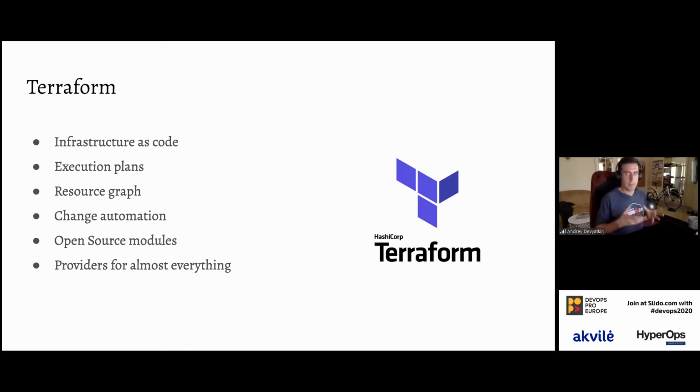And by provider, I mean it's a small binary thingy, like a plugin that tells Terraform how to translate the Terraform spec into API calls and does the API calls. Which means that, for instance, if there is some infrastructure provider that's not supported, you could write a Terraform provider that would automate calling those APIs and parsing the spec. So you can translate the Terraform objects, resources, into the API calls and get it to work for you.